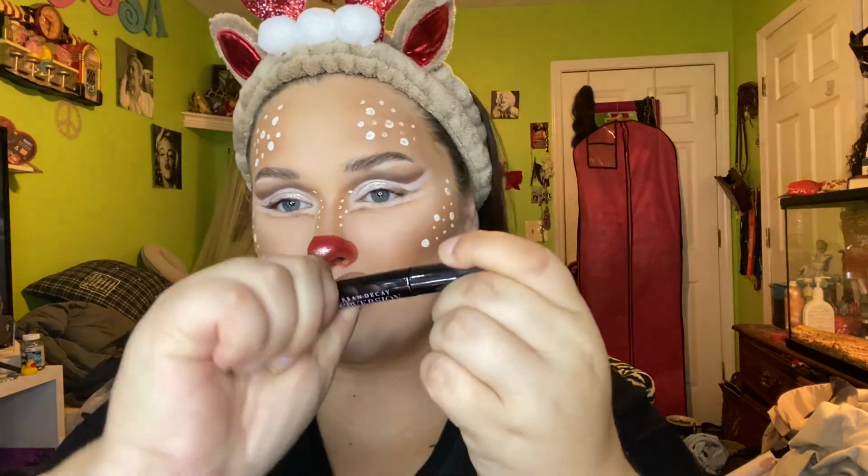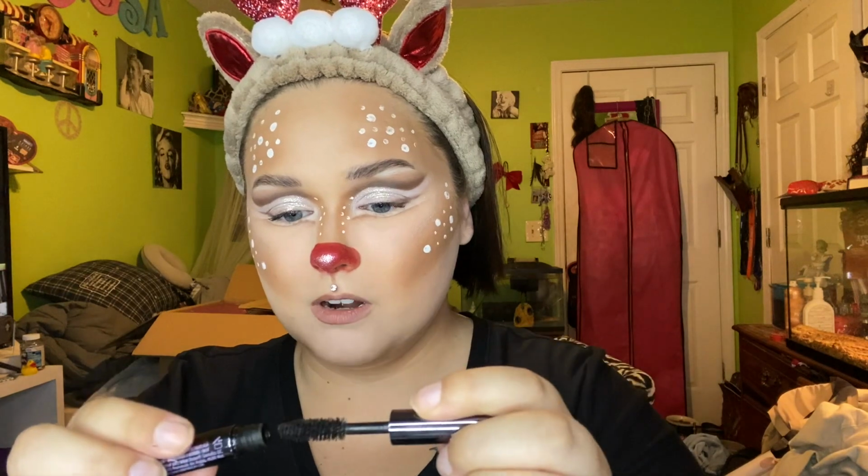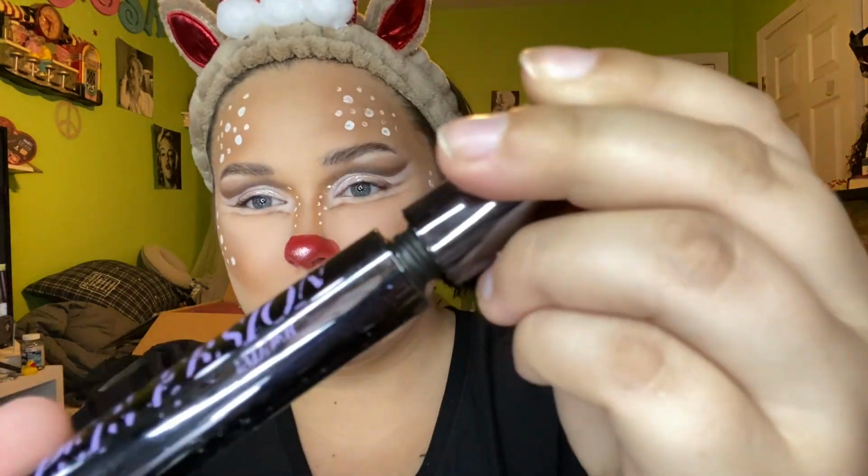I also finished a miniature Urban Decay Perversion. This one's even getting hard to take out now. I love Perversion. It's one of my favorites. The Urban Decay Perversion and Essence Lash Princess, the original one, they are my favorites. This is another Perversion one. You can tell this one's old. Look at all that writing falling off of it. And it's also getting kind of clumpy and hard to open. When the formula thickens like that, I know it's time to go.